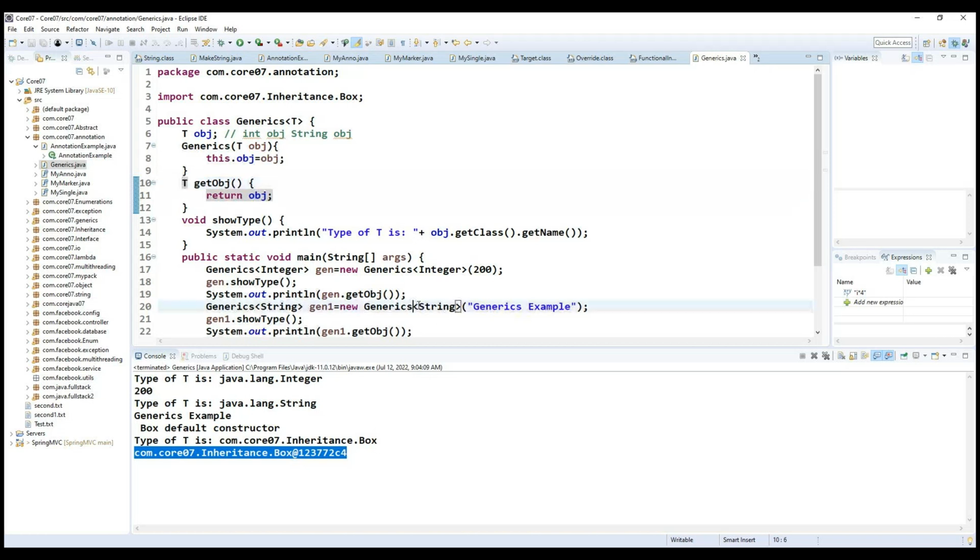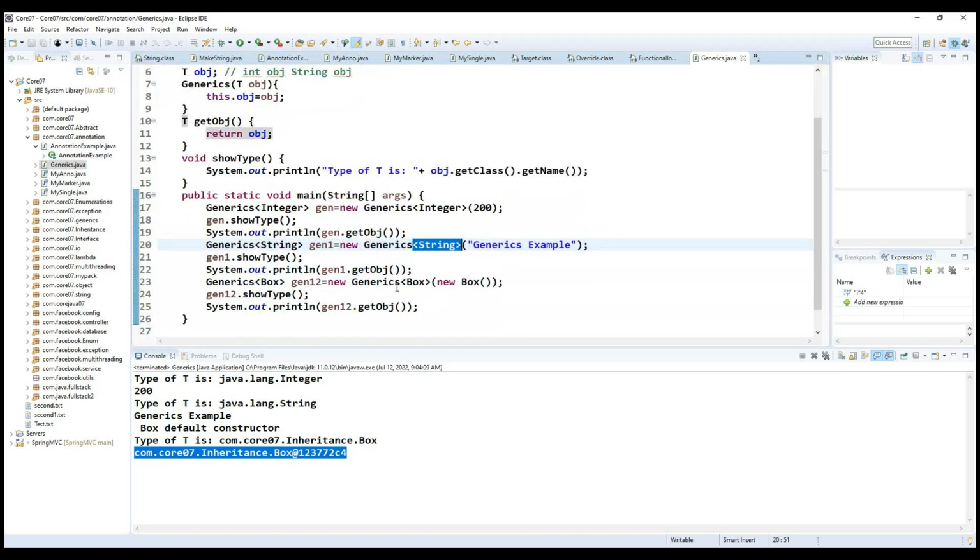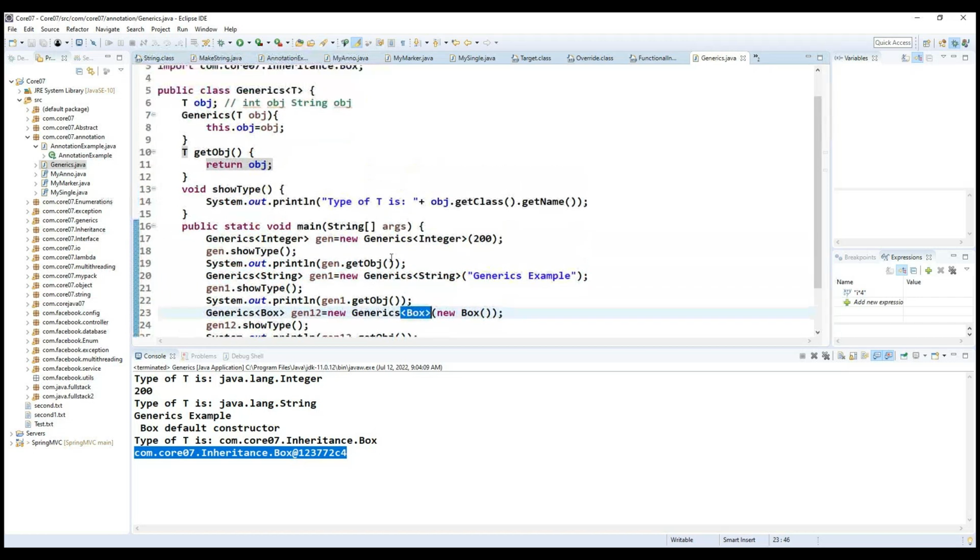Whatever type we provide, we are modifying the type with this particular section of code. Here we modified it with the integer, here with the string, and here with the box. And why are we using getClass().getName()? Basically, it provides the type: what kind of object we are creating.